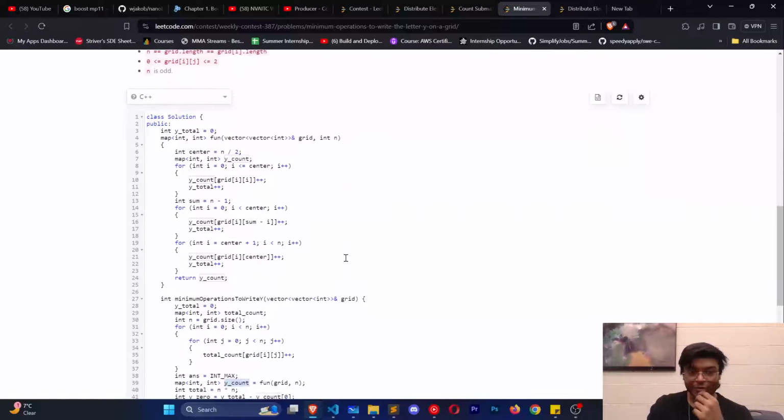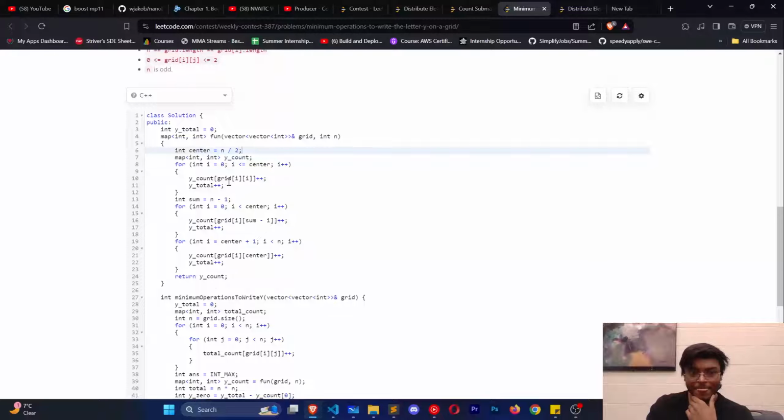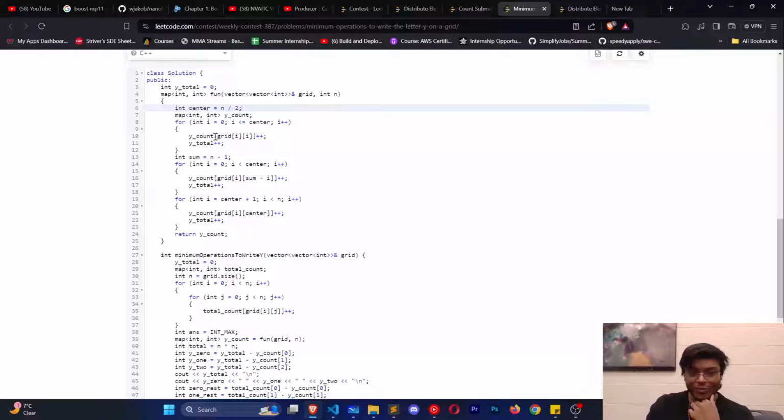And how do we do that? So let's go to the function. It returns a map, takes the grid and takes n, and we have defined center as n by 2, obviously. Then what we do is we start from 0 and go till center. As I told you, if you want to go from top left till the center, you just do i comma i: 0 comma 0, 1 comma 1, 2 comma 2.